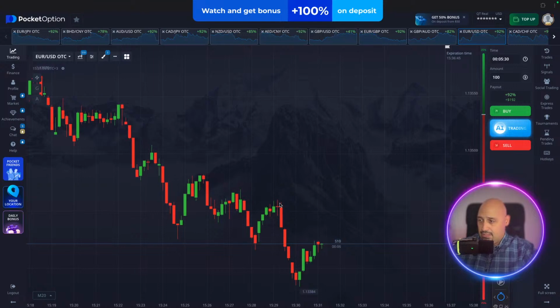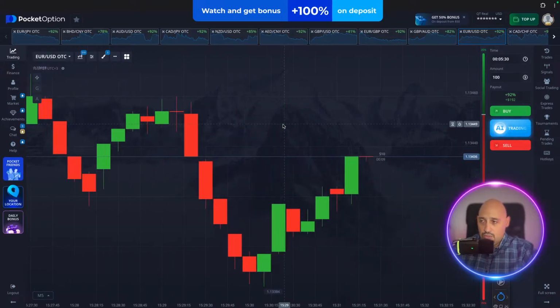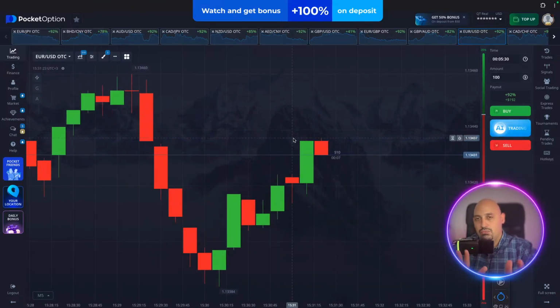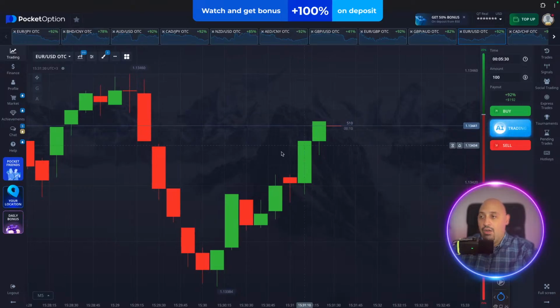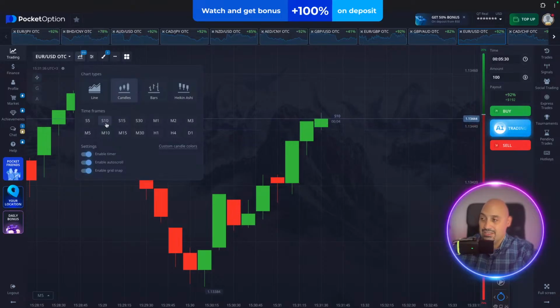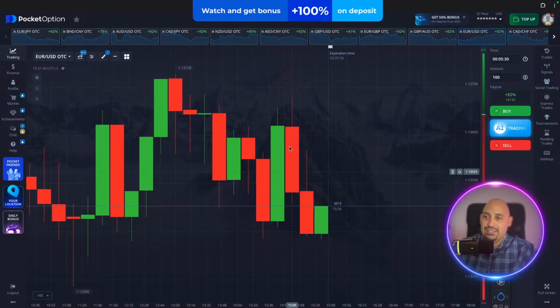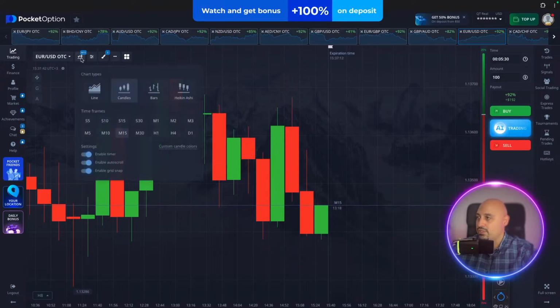Each candle, guys, let me zoom in. Each candle represents open, close, high, and low. Similar to the bar chart, but with a little bit more information. Of course, each candlestick represents the actual time frame that you're using. So in my case, I'm on 10 seconds. If I put 15 minutes, then each candlestick represents 15 minutes. So it's up to you to decide what expiry time you're going to be using.